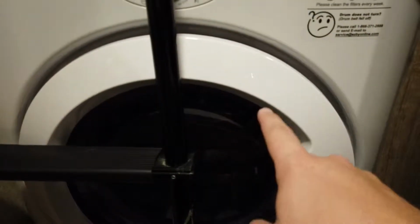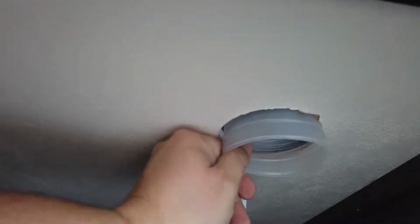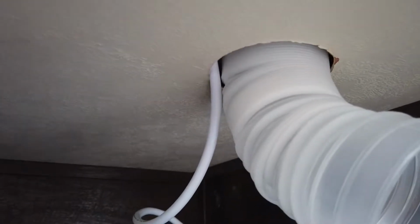Oh, and I should show you how I vented the dryer. Here, I'll go outside and show you that. Okay, so we have an outdoor kitchen on our camper, and here is where I vented that out. All we have to do is come out here, open up the outdoor kitchen door, and then give this tube a little pull and tilt, and it will puff the hot air right out this way. I ran the plug down through that same hole I cut for the tube. That way I didn't have to use up one of the outlets inside the camper. I can use one in here.